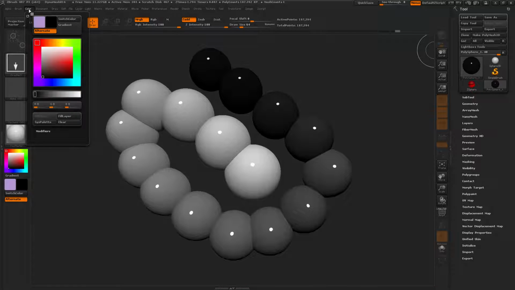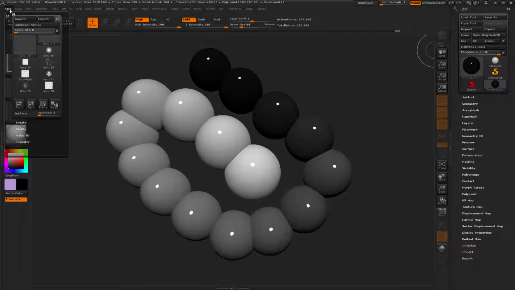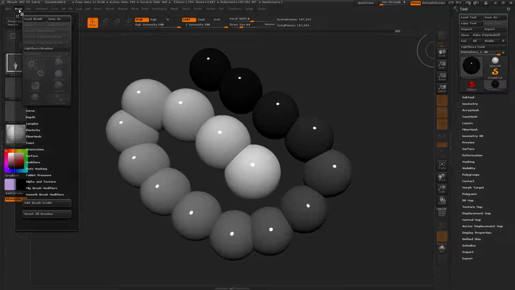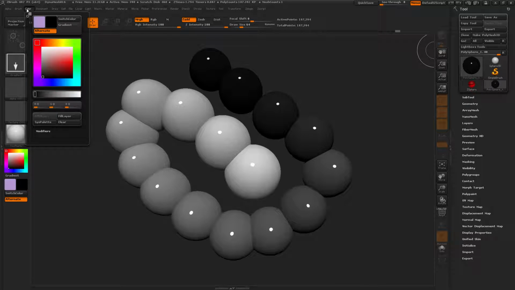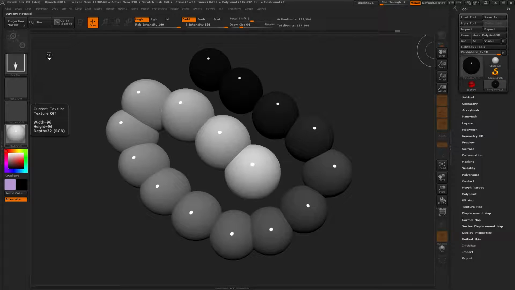Look at the color drop down in ZBrush for R7. I've recently talked about everything in Alpha and Brush, and I discussed them each individually in their own separate videos so I could maximize on everything in the drop downs.